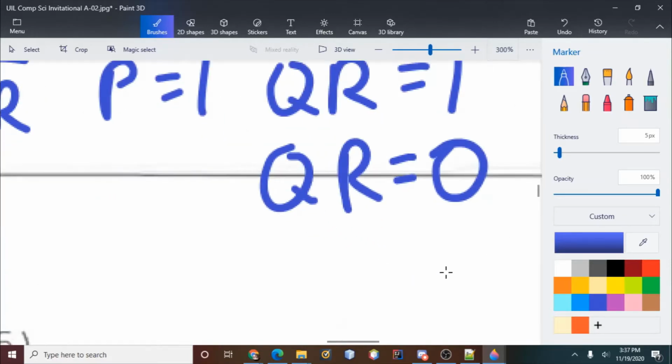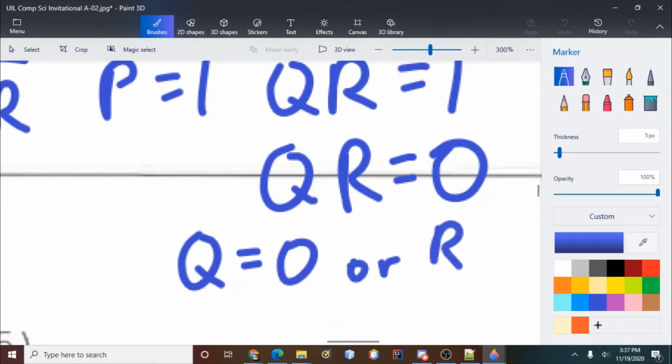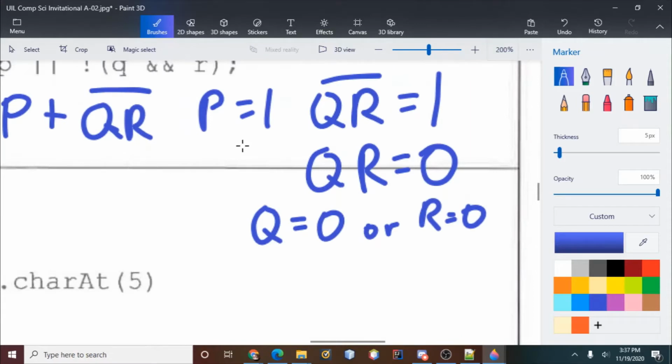And then right here, the only chance when QR is equal to 1 is if both of them are equal to 1, or just true. That's how AND works. So then what needs to happen there is Q is equal to 0, or R is equal to 0. Okay, so this is also an OR condition.